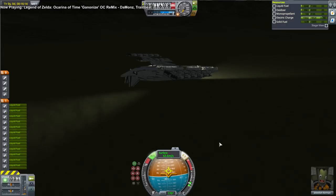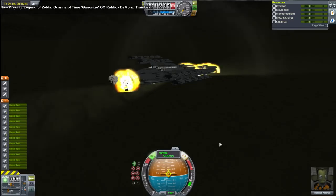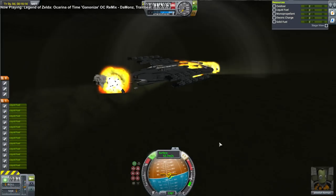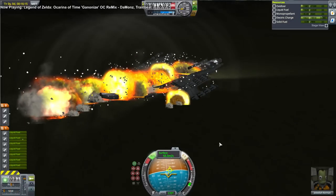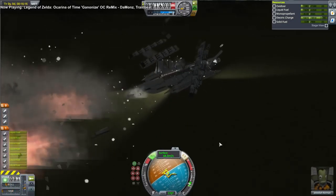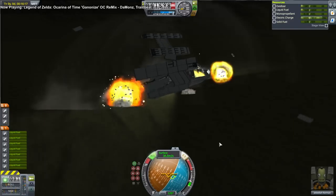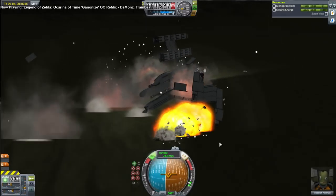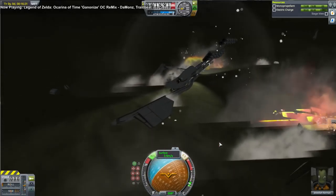No! Jebediah! Thousand parts. Think of the computations. Now, if Jeb survives this, he'll totally validate the design, right?